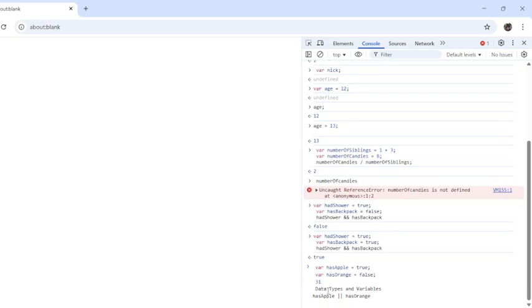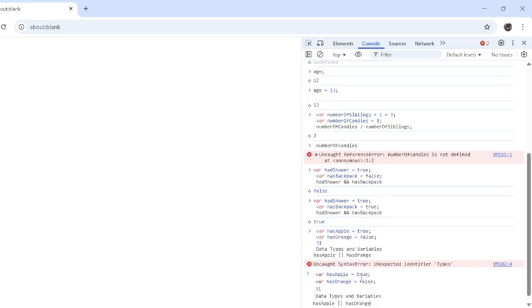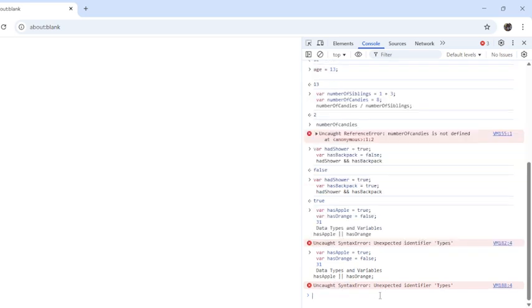Data types and variables. Obviously you can see here that in data types and variables, you can see the or there. So press enter. Wait, hold on, I'm supposed to add this value.